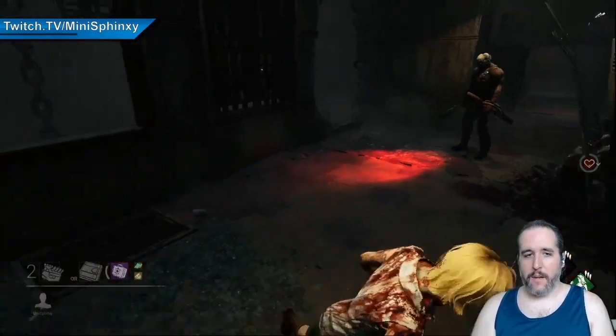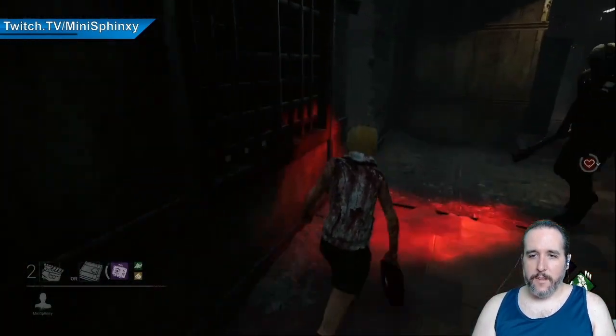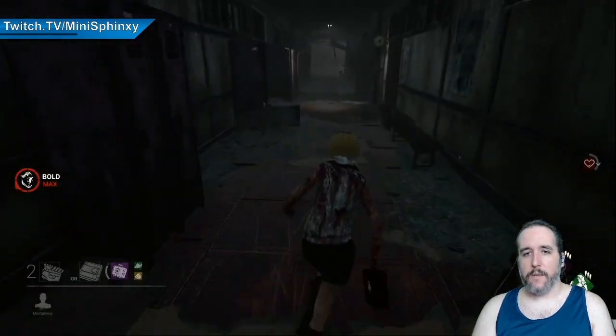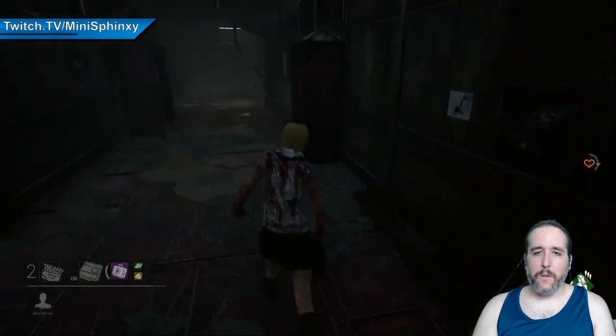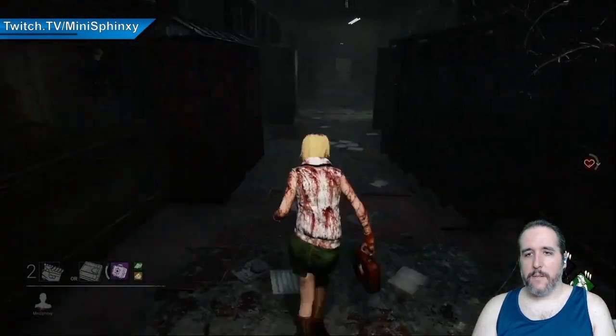That drop there, if you pretend to fast vault this, they'll drop down there like that. The top floor, we run it counterclockwise. So you always want to run it counterclockwise. I'm not going to go through those rooms, we already did. It's basically just the unsafe pallets.